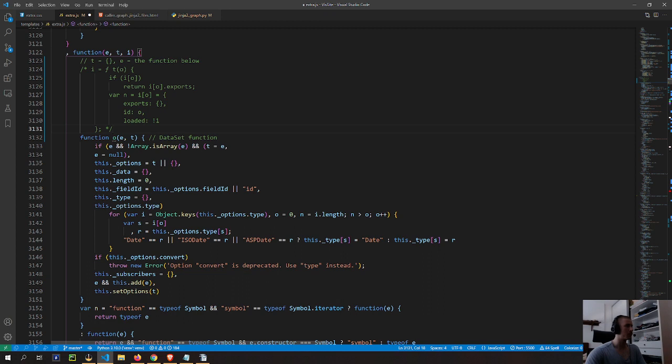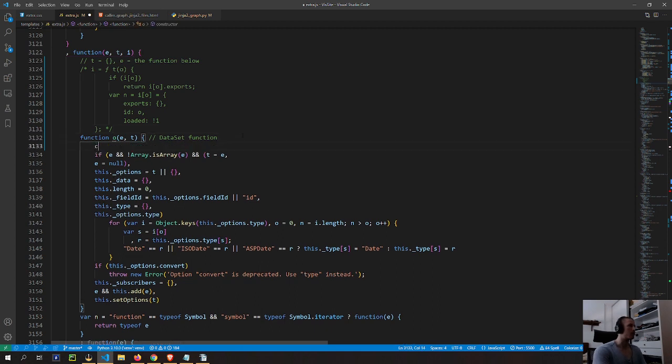Well, here the E are the nodes and edges. The T I think was undefined or something like that. So it's gonna use this add to add the nodes. But I'm gonna console log here first, and then I'm gonna put comments as well.